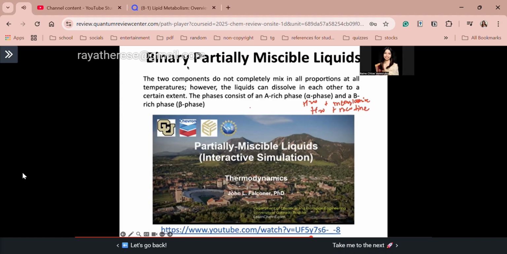Pag binary guys, again, that means between two liquids. Partially miscible, meaning yan, the two liquids only mix a little bit, pero not completely. Okay? Another simple example, we have water and phenol. So pag pinorma yan together guys, some of the phenol will mix with water, and some of the phenol will not mix with water. So that's why you will end up with two layers, each containing a bit of both liquids. So later we will see that.